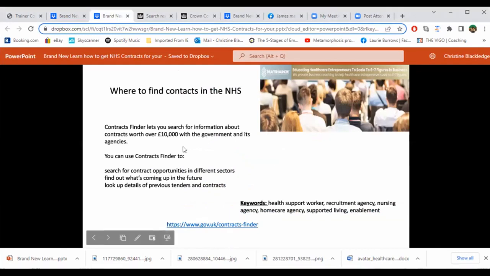Okay, so remember to focus on keywords, but also to change the keywords up because you will get more searches. Okay, so you've got to think, what is the buyer thinking? What keywords are they using so that you can find them? So you're going to be the supplier, you'll be supplying the service, but what keywords will the buyer use? So you have to put yourself in their shoes. What type of service are they looking to get you to commission, for example?